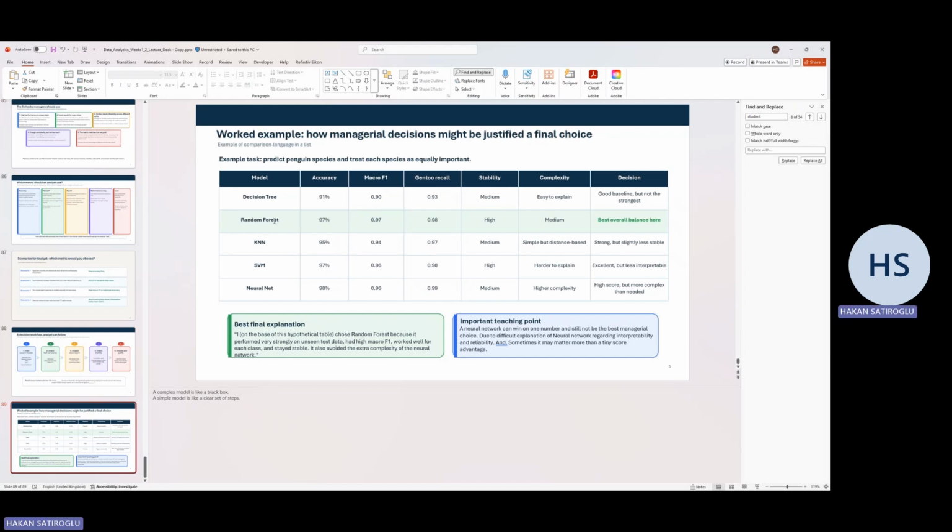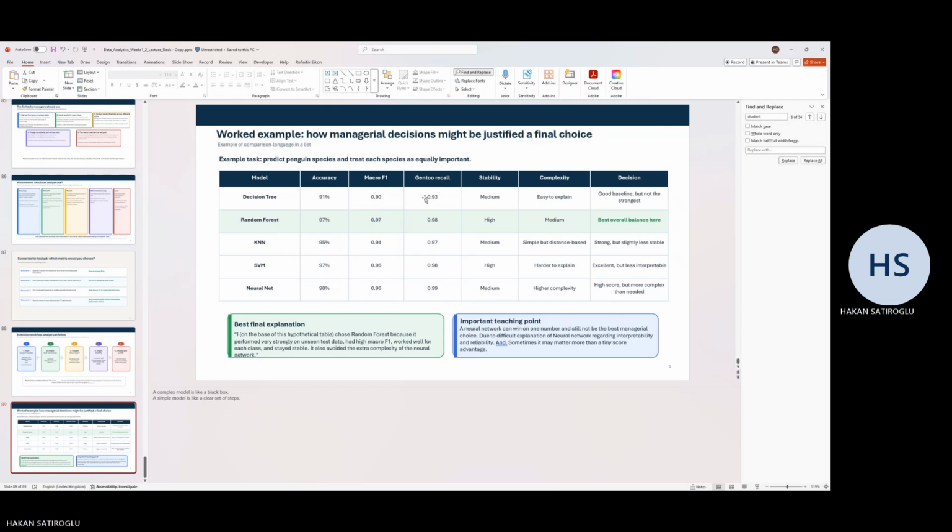I chose random forest because accuracy is 97%, though the neural network is higher than that. But I can see that recall is 98 and 97. I didn't have any specific aim here, so I chose it because it performed very strongly on the unseen data set.